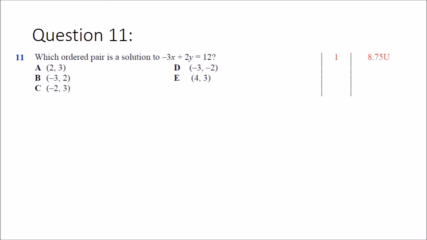Now if they were both positive numbers, like in part A, I know without really thinking about it too much that the left hand side is definitely not going to equal 12. I can show you that by substituting those numbers in. So minus 3 times 2 plus 2 times 3. Now what does that equal? Well, it's minus 6 plus 6, which equals 0. So that doesn't make the equation true, so it's not a solution.